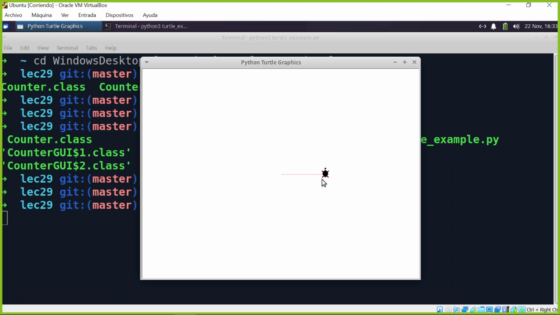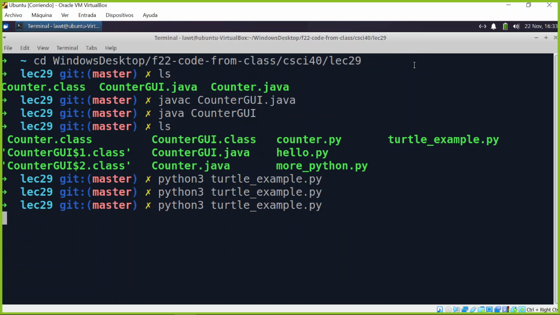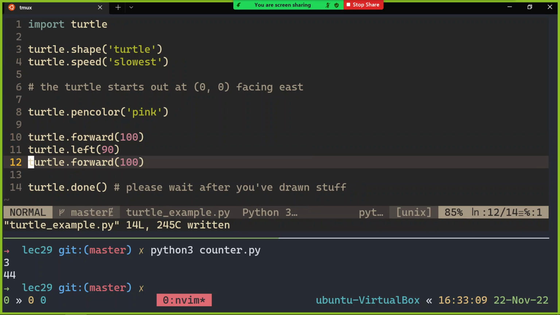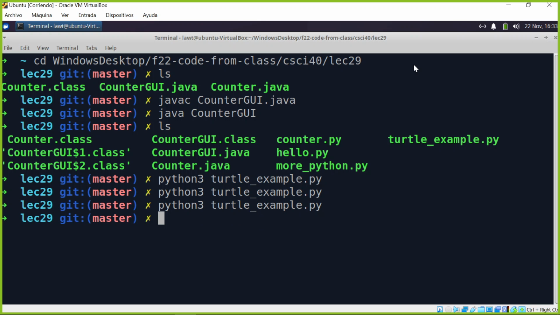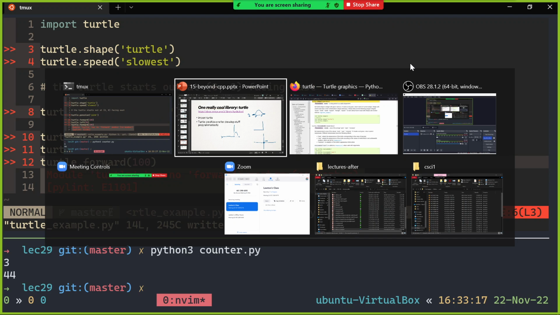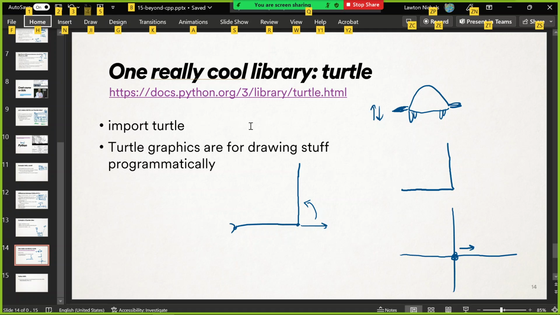And so now he's turned to the left 90, ready to go forward again. Forward 100. And I think you can imagine what needs to happen next. It's just a bunch of those. So, again, turn to the left. We want to go over here. By default, we were facing this way.